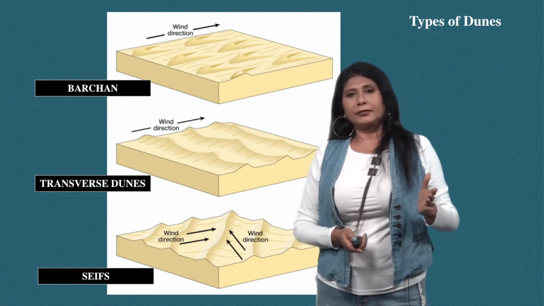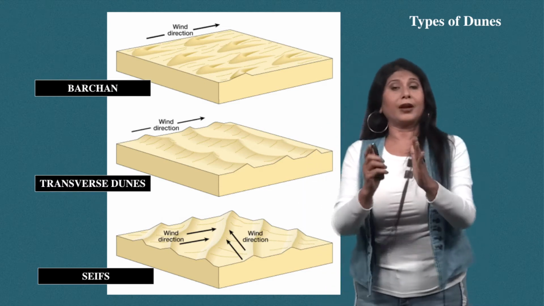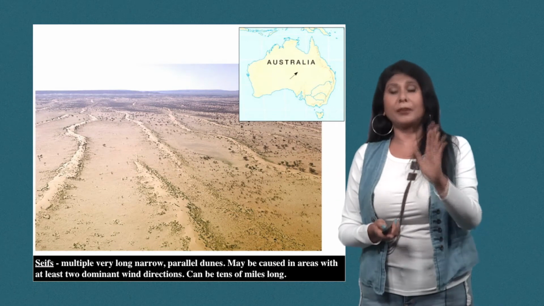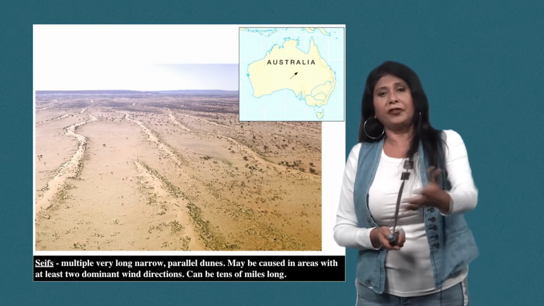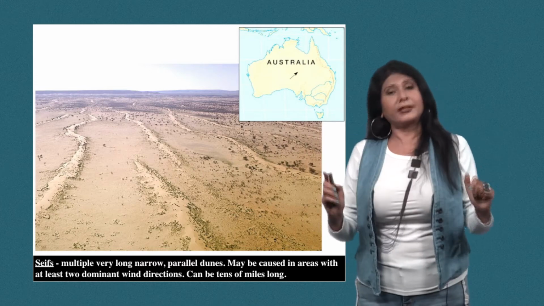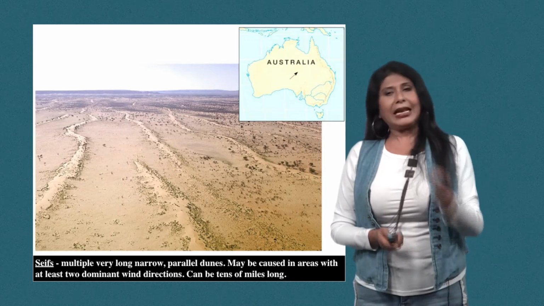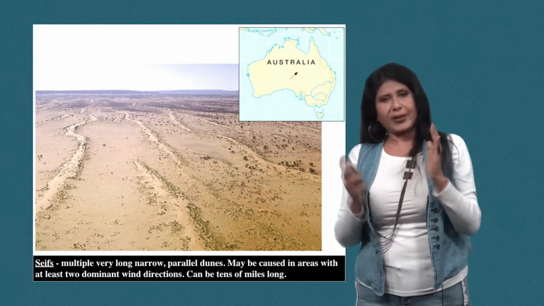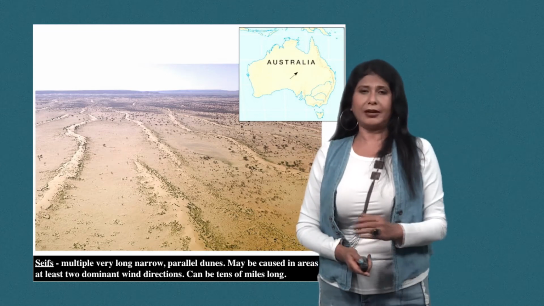And once again, not all types of dunes will be found in one desert. Each desert will have one or two predominant types, because the formation of the dune itself is because of the different wind characteristics. The wind characteristics will not be the same in all the deserts. So different deserts will have different types of dunes. And in the Thar desert we have such kinds of dunes, but of smaller size. In Australia you find plenty.